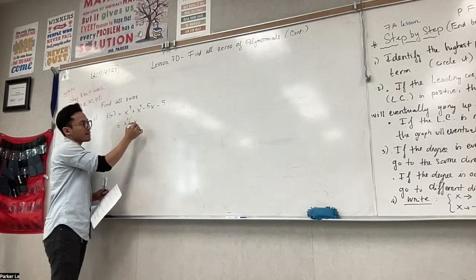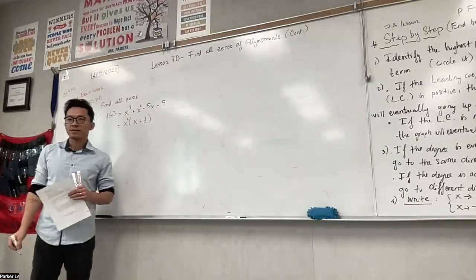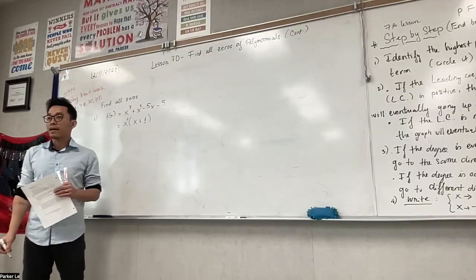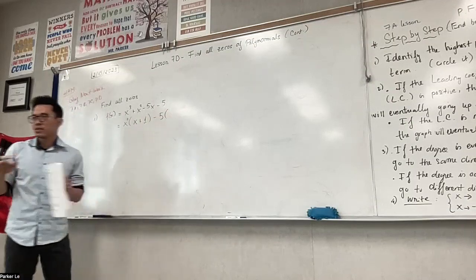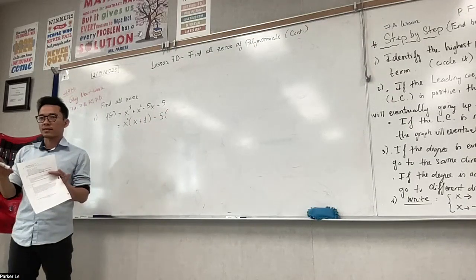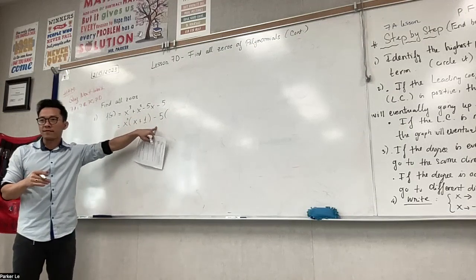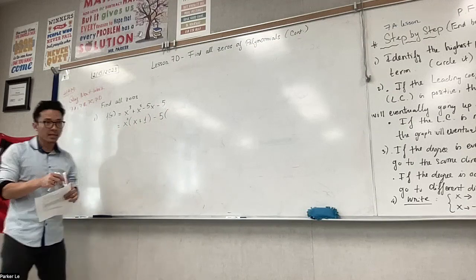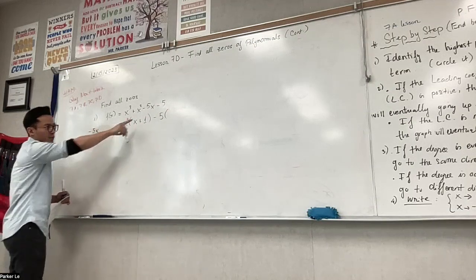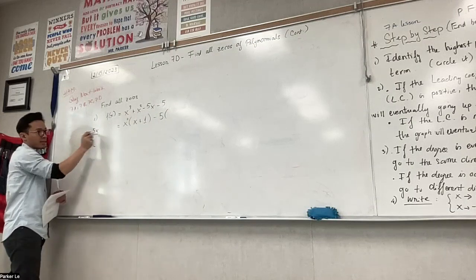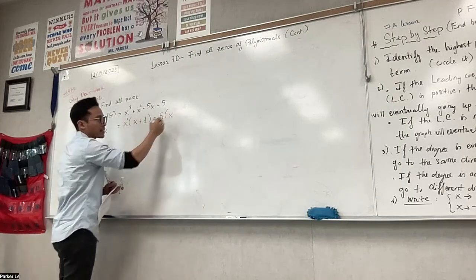X plus 1. What is the GCF for the last two? Negative 5. What do I have left when I took out negative 5? In case you don't know, I just want to go over it. Some of you may be confused. Negative 5x, I took out negative 5, I have left x. Okay, you divide it, not subtract it.